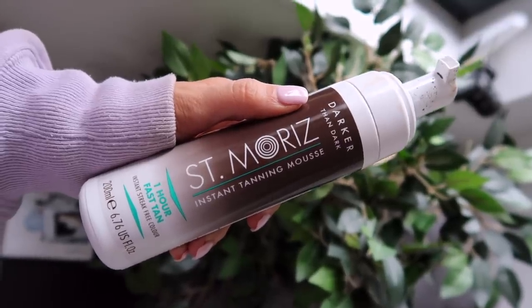I'm kind of scared to do this because I don't usually fake tan, and every time I do fake tan it goes wrong. I just realized how bad this could potentially go because I used to have eczema when I was younger, so I had really sensitive skin, and I kind of grew out of it and my skin is literally normal now. However, fake tan for some reason just ends up going like tiger bread every single time and then it doesn't even come off.